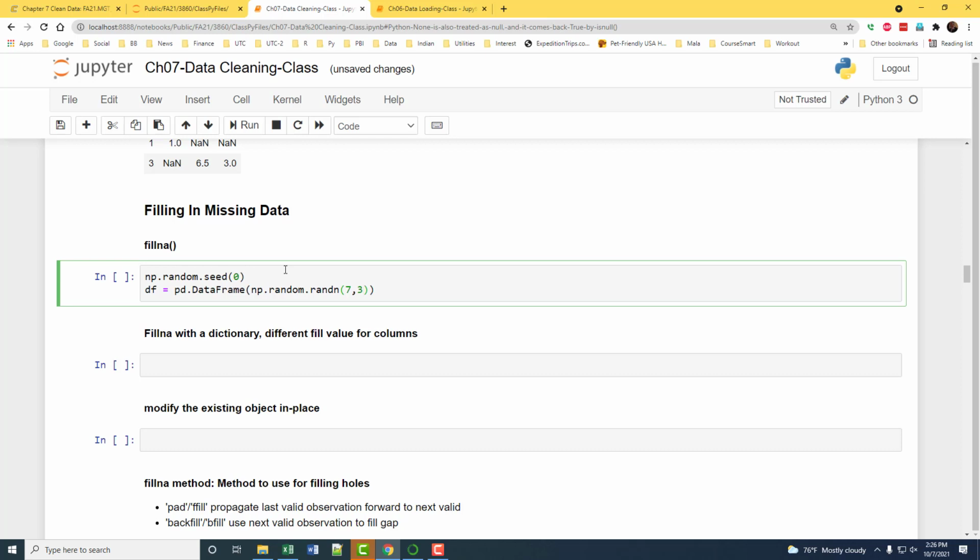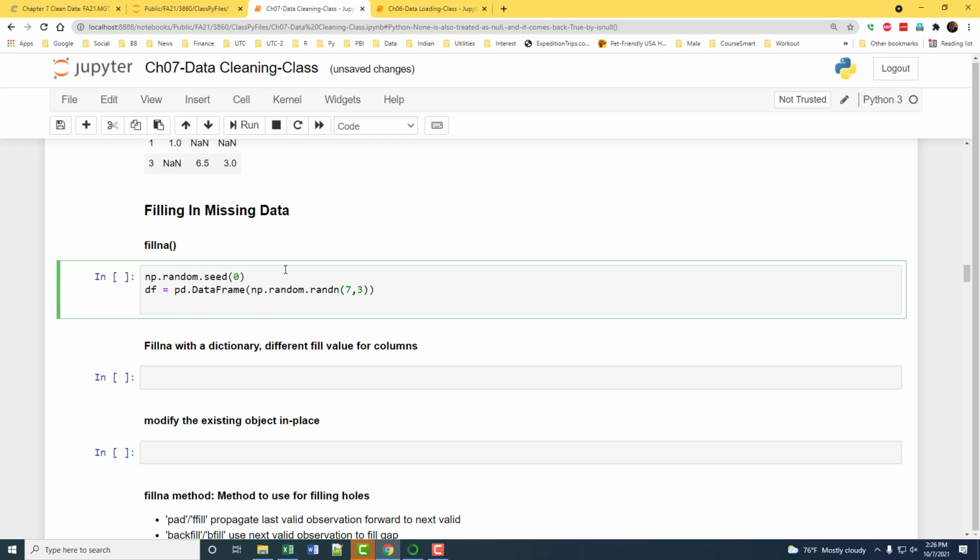And then I want to insert some missing values in here. To replace values, I need to use loc or iloc. Okay.